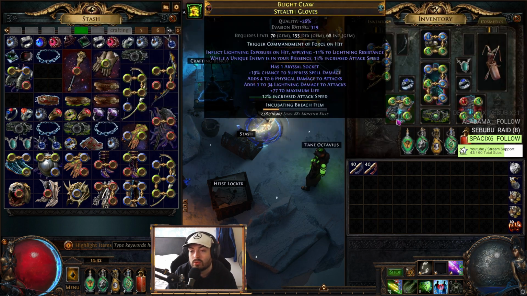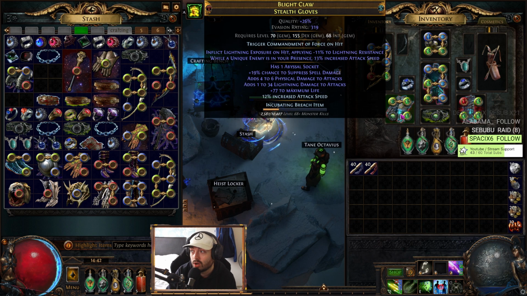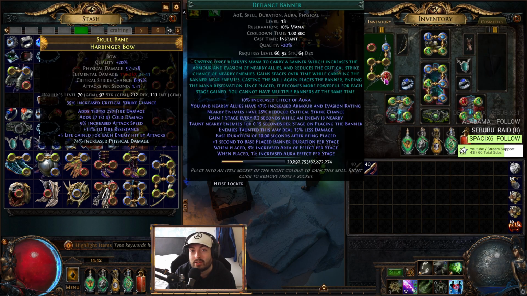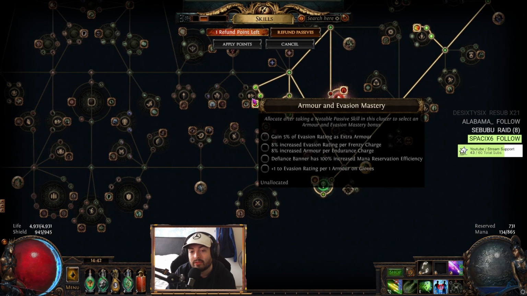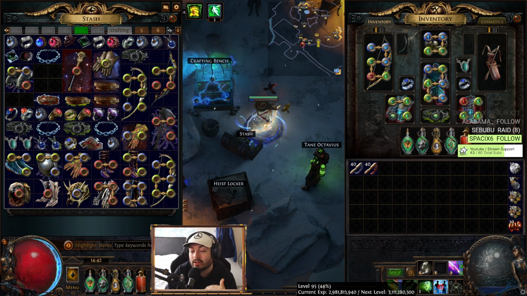Now the jewels, by the way, if you don't have abyssal socket gloves, you have an extra socket which allows you to put in Defiance Banner. You can also then level up and make Defiance Banner be free. That's probably what I'll do if I level up.